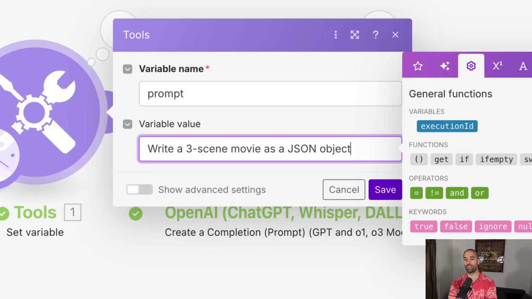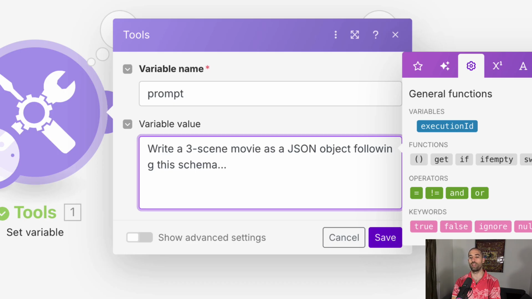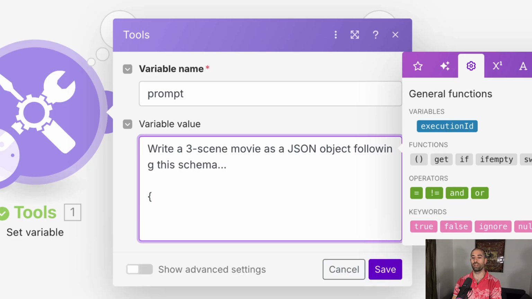So let's adjust this prompt and write: as a JSON object following this schema. Schema is a fancy word. It just means general structure or rules. And when you're creating a JSON object or a JSON structure or a JSON schema, you're going to write a set of curly braces. And then within these curly braces, you can list key value pairs.